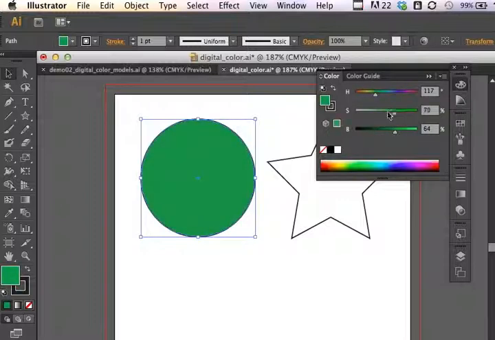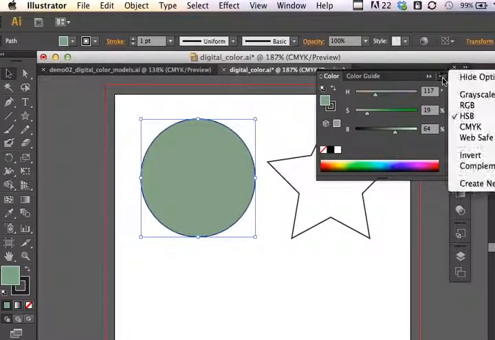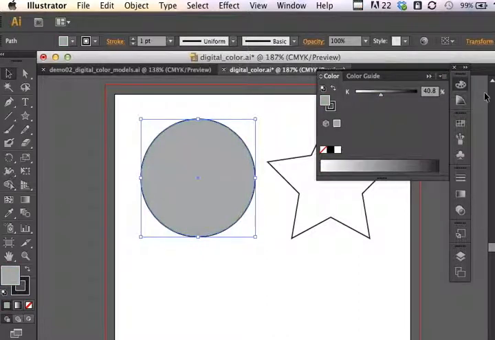Saturation is related to the amount of gray that's mixed into the color. So as we slide backwards on that color and we reduce the percentage of saturation, notice how the color gets more gray. If you were literally mixing paint and you wanted to create a less saturated color, you would add more gray to the color. So that gives you even more flexibility. And you could convert the item also to grayscale, which is the percentage of black ink applied. So 75% of black ink is this darker gray versus 25%.